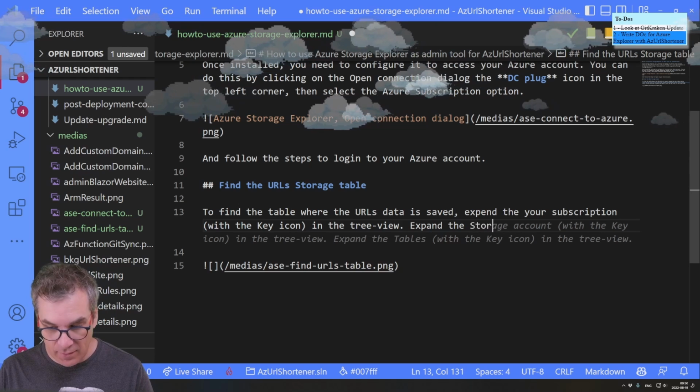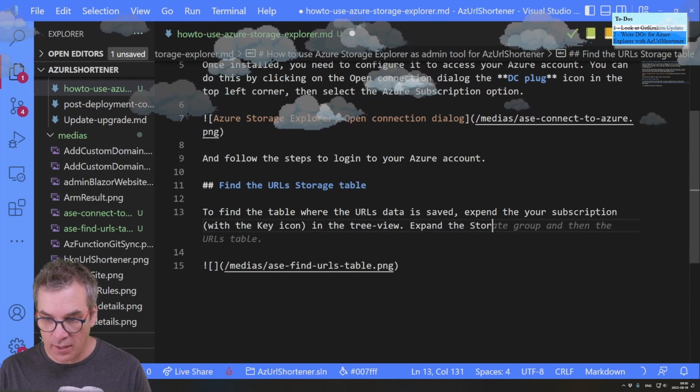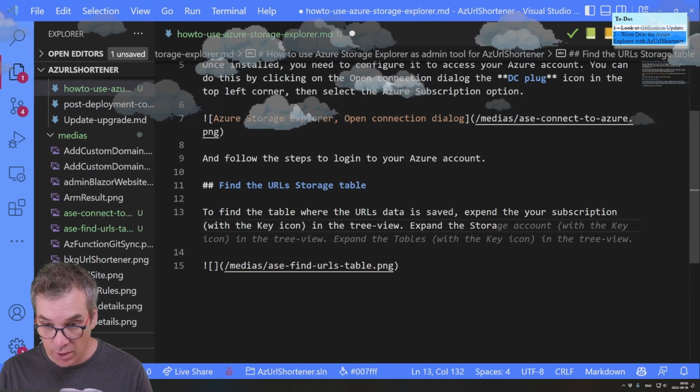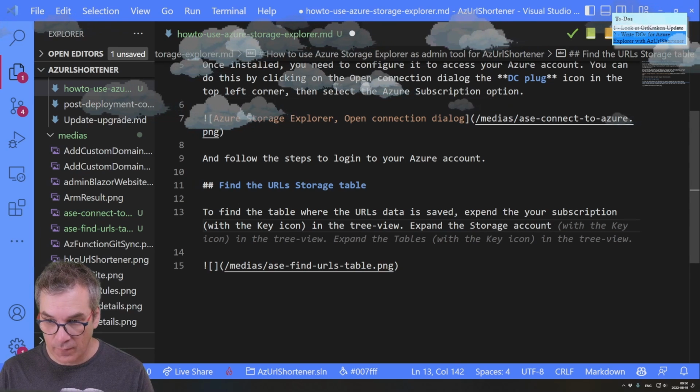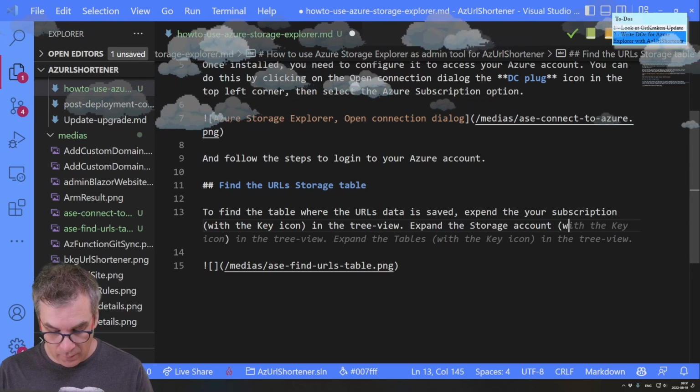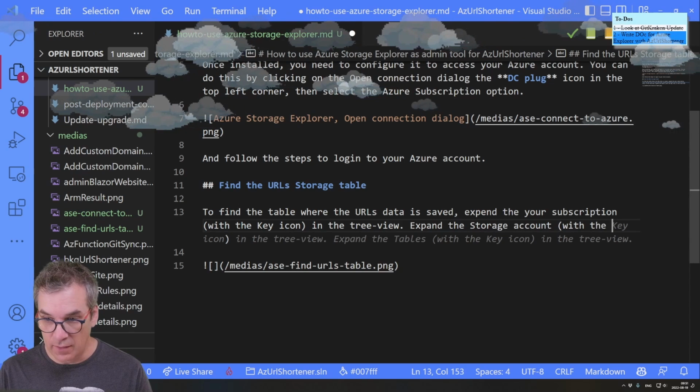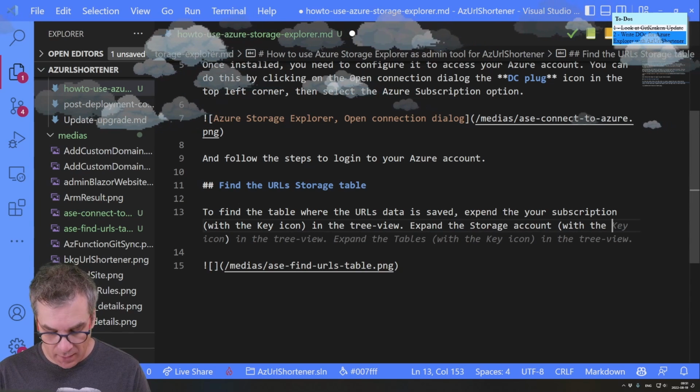It is storage icon. It can be storage account with the something icon.